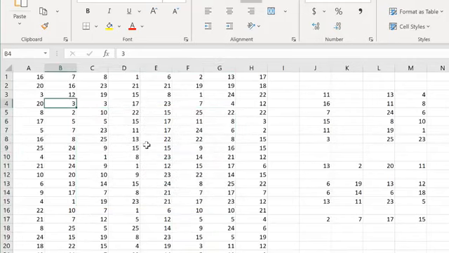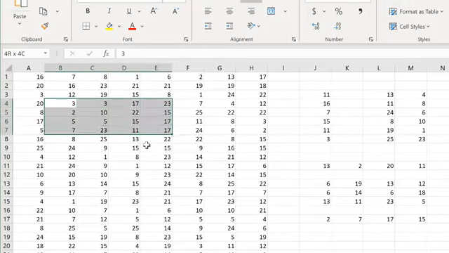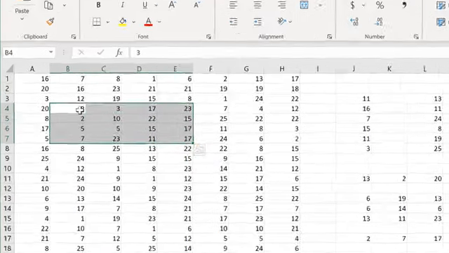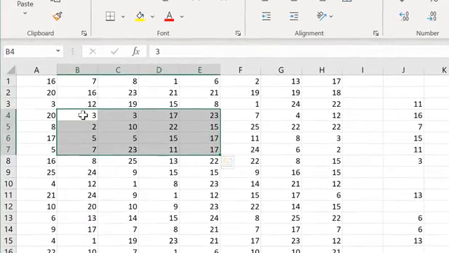or you can start with a cell. I can hold down the shift key and I can go right arrow, right arrow, right arrow, down arrow, down arrow, down arrow, and so on. So that is known as a selection. If you want to work with changing the active cell of a selection, so right now that uppermost left cell B4 is the active cell of the selection, you can press the tab key.